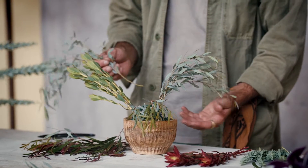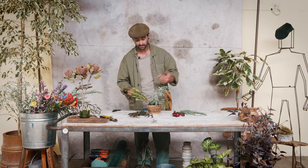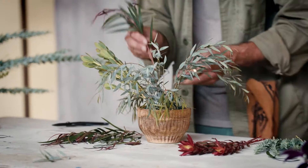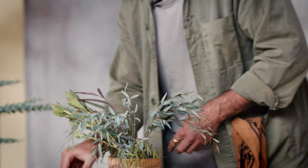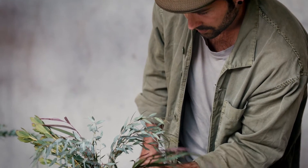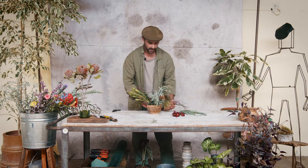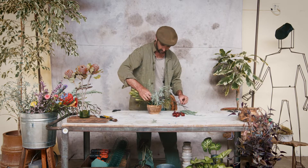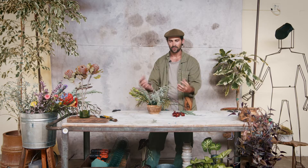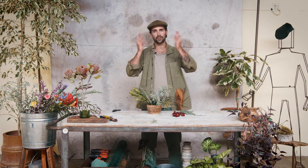Important not to judge the process — this is by no means a finished piece, so don't think of it as one. Don't say it looks bad at this stage, because by the time you're finished it won't. Feel free to gather a couple of pieces at once and set them in there — that way you get more of a texture that's collected. You can see that a vase with this open shape will end up with a different composition than a taller vase which gives a much more vertical result.